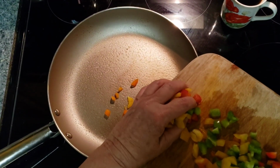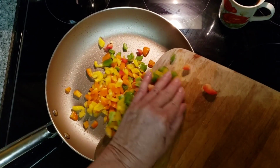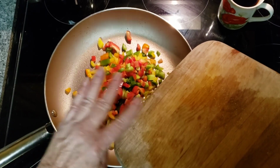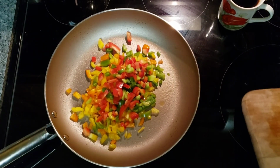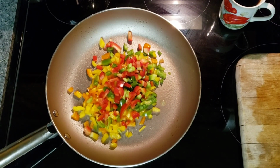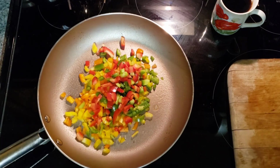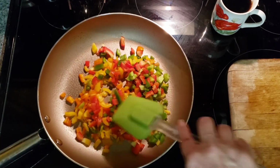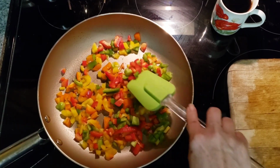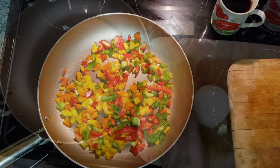We got the olive oil in the pan. We're going to saute these. I don't want them brown. I just want them slightly caramelized, because I don't want my casserole to turn to mush while it's baking in the oven. Okay? So we're going to do that.